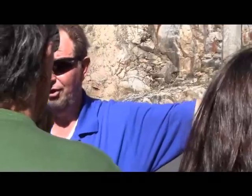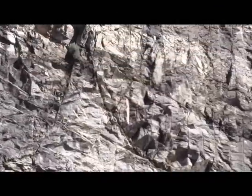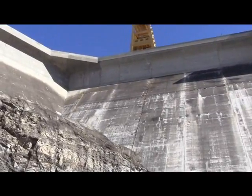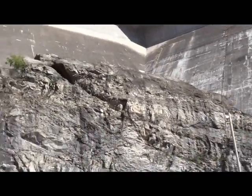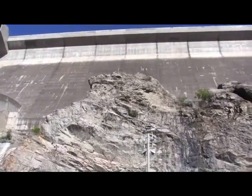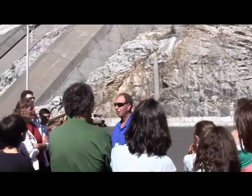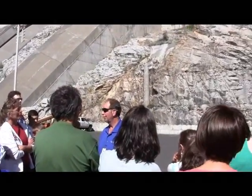They cut off 260 feet of the original dam over here on the corner, excavated farther into the mountain, and created this four-bay area. This side was done between 1967 and 1974; the other years were done between 1975 and 1980. The total length of this structure now is 5,223 feet — just 57 feet short of being one full mile in length.